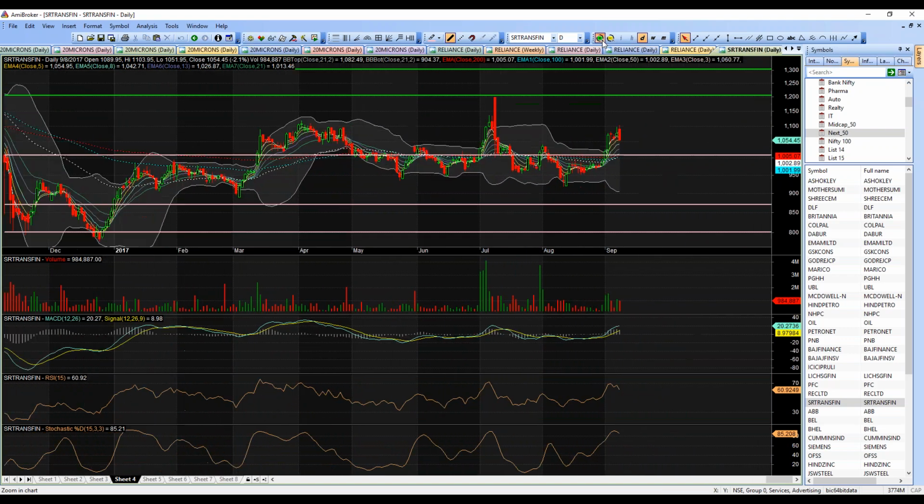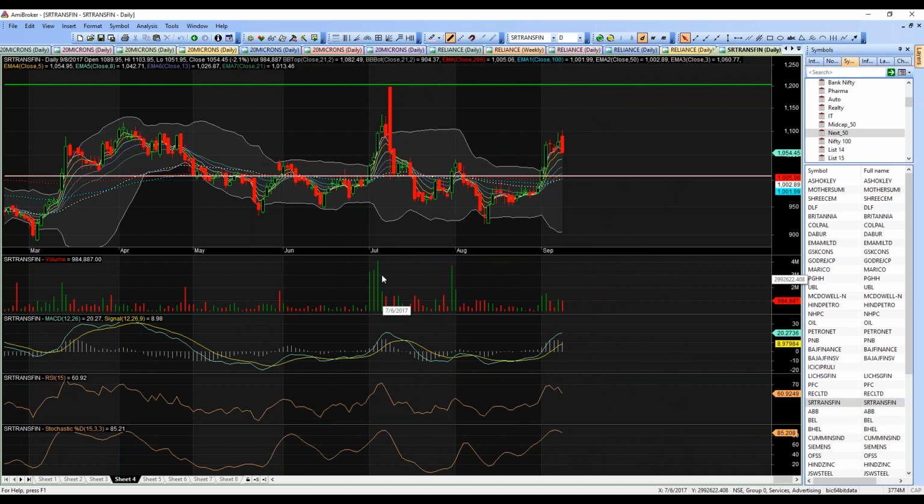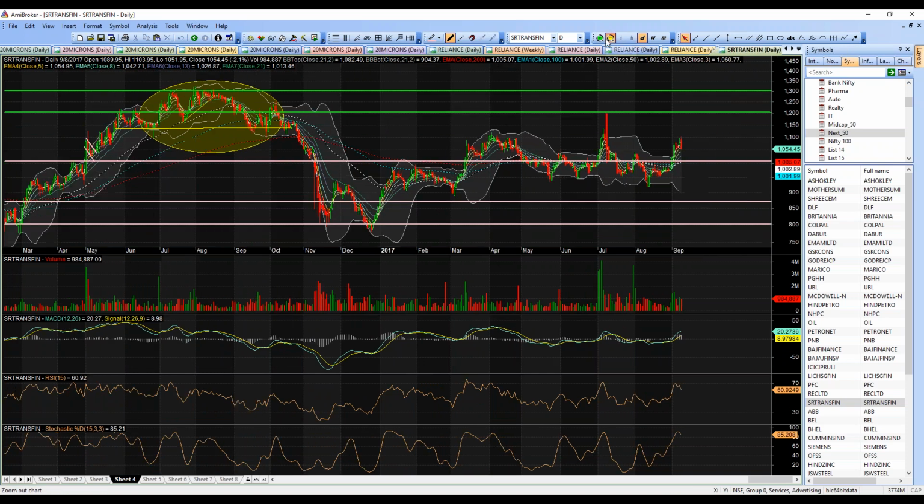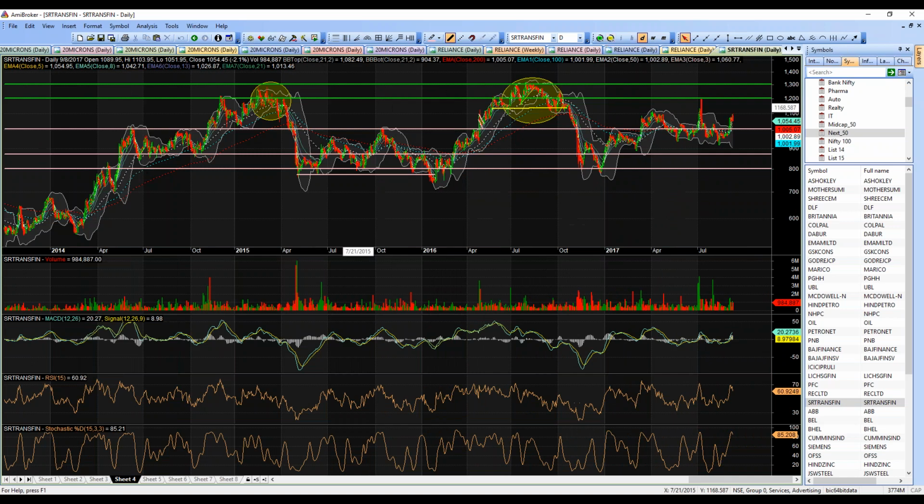So fundamentally things could be moving around, and if you look at the more recent things, you can see the strong buying in July, then something really smashed it down, then again some buying in late July, and again some buying happening here in September. So this could again get smashed down, but a patient trader or investor could buy. 1200 happens, great, then 1300 breaks, then 1500 will easily happen. That's a double top that will get broken.